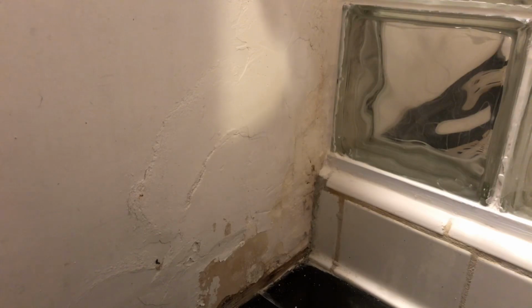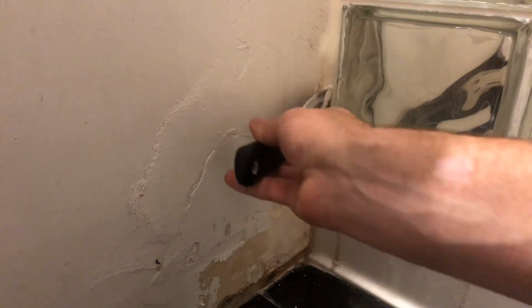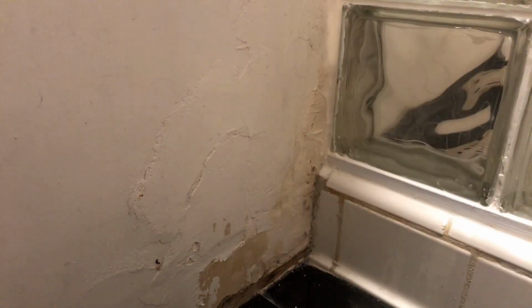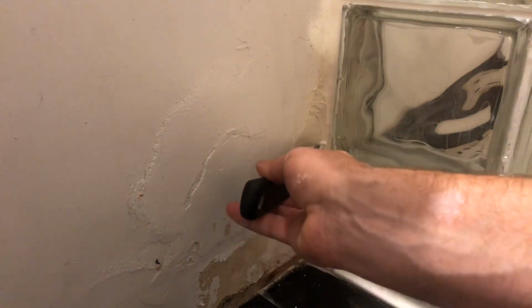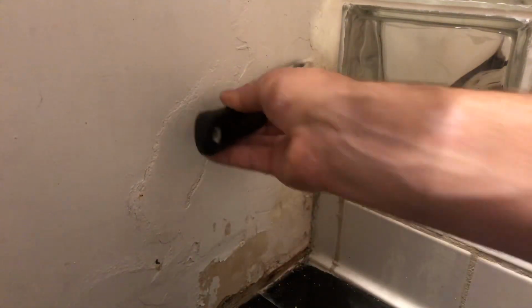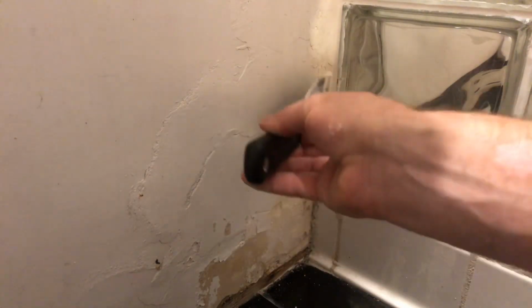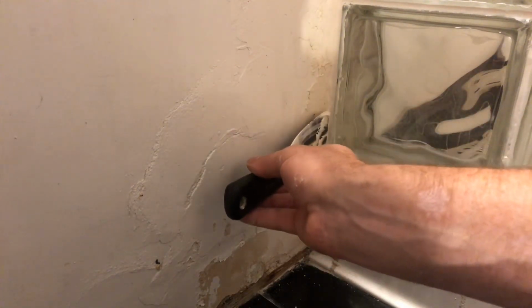But we'll try to put up a little bit of this joint compound right in this area here. I honestly could probably get by without it, but we're in here, so we'll do it. I mean, this is all the way in the back. Only person who's going to know about it is me and, well, all you lovely viewers, I guess, will know about it too, so dang it. I never should have made a video showing you all this now. We got to try to make it look just a little bit better.